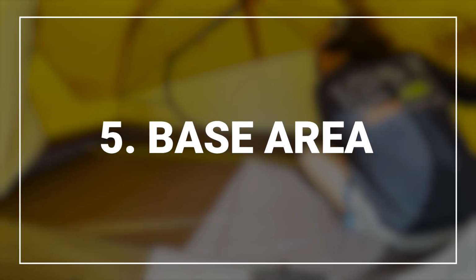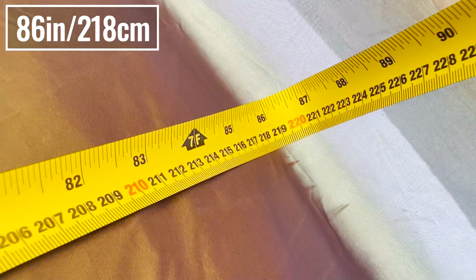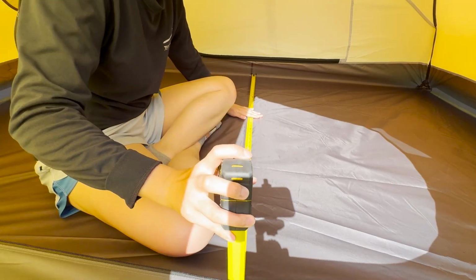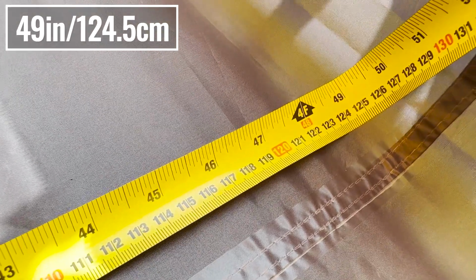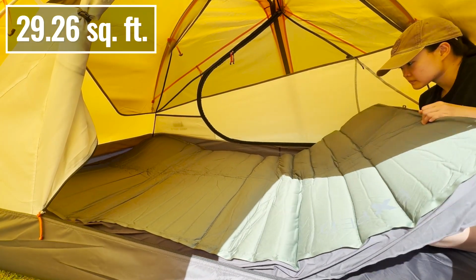For the base area, I first measured the length of the trail hut, and that comes in at about 86 inches. Then I measured the width, and that comes in at about 49 inches. Overall, that's a total base area of about 29.3 square feet.